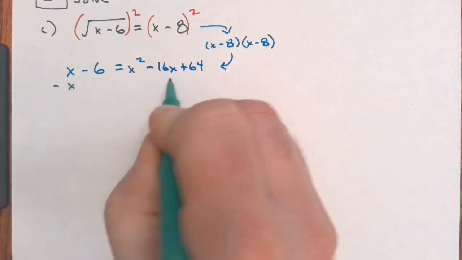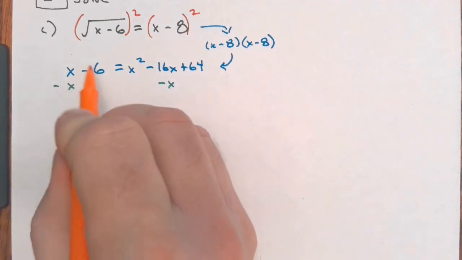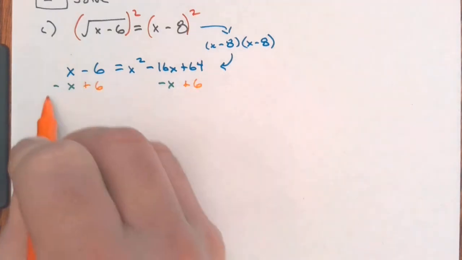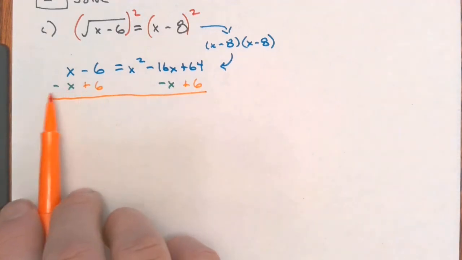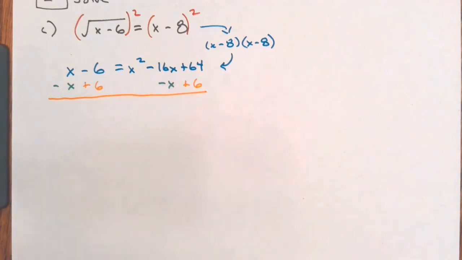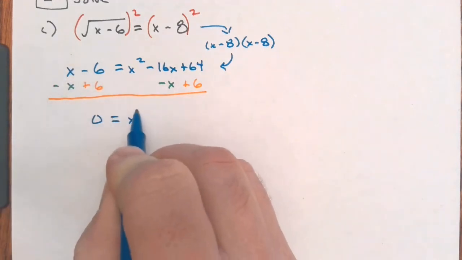Let me subtract an x on both sides. And after I do that step, in the next step, what I would like to do is add 6 on both sides. If you are doing addition and subtraction steps, 2 steps in a row, you can do them in one big step if you'd like. I can subtract x plus 6 on both sides here. That's still a legitimate step, and that saves us 1 step of work. Now we have gotten 0 over on the left side of the equal sign in just 1 step.